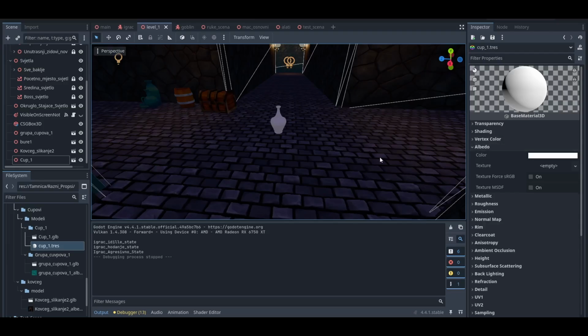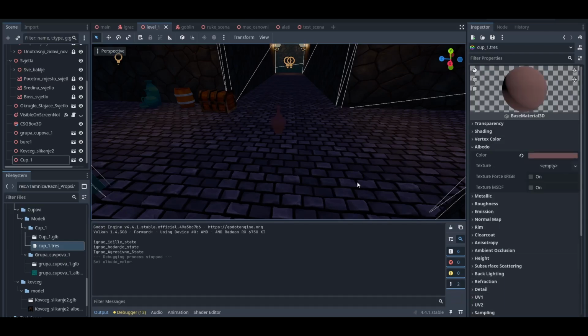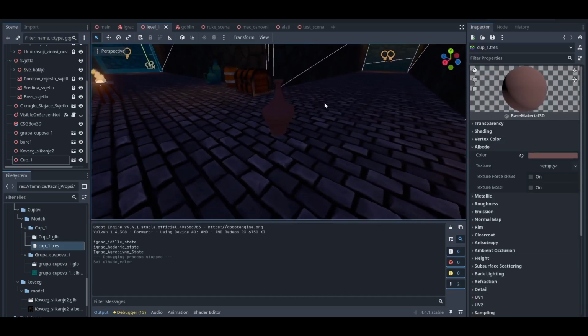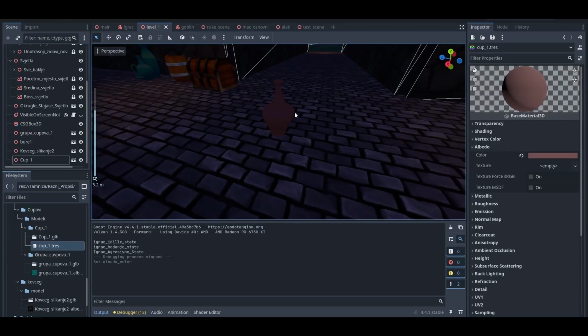Now I will try some colors. For this object I have this green-blue and I have this red. I'm thinking for this pottery going something on the red side because it will connect beautifully in the dark places. So I'm thinking about this color. So this is the primary color. You see, when this object has just this primary color, it does not look so nice.